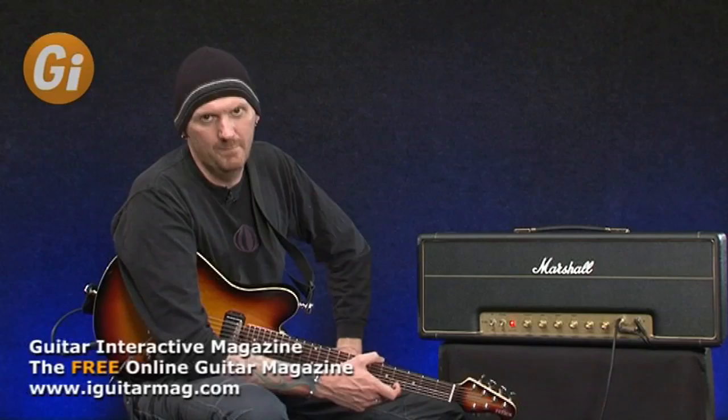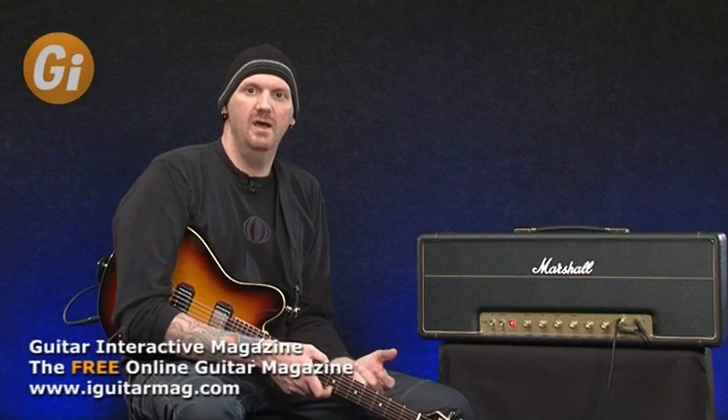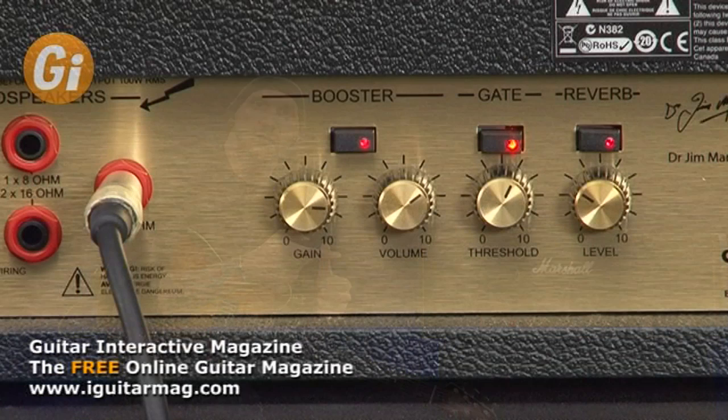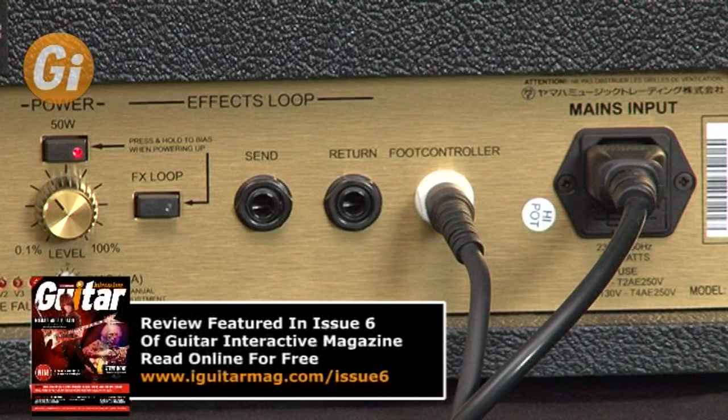The secrets appear on the back of this amplifier, where we have a series of other controls. This is the really cool thing — it's an old-school amplifier yet with modern features, but retaining that classic look so the front isn't cluttered. On the back we have a boost control, essentially a gain and level control for the boost. We also have a noise gate control so when you kick the boost in you can adjust how sensitive the noise gate is. There's also a reverb control for a studio quality digital reverb, and an effects loop.